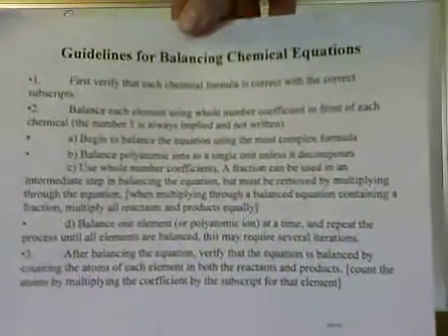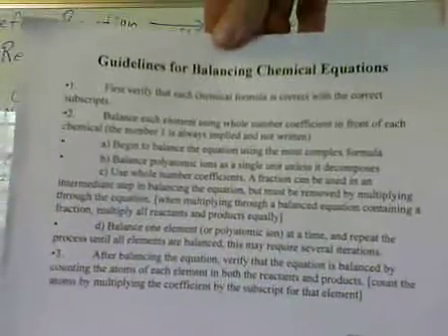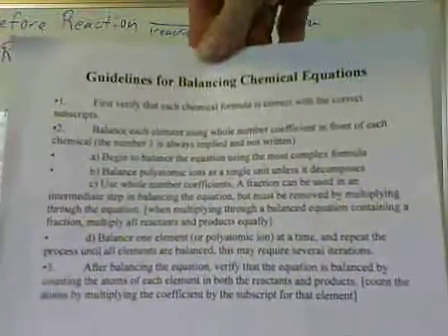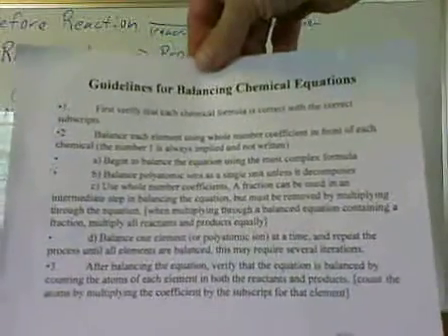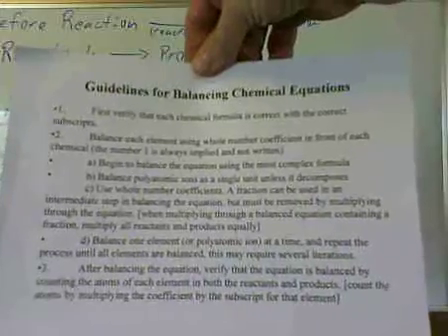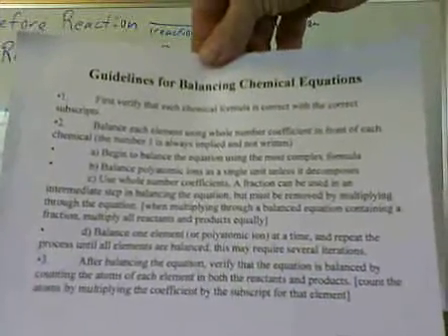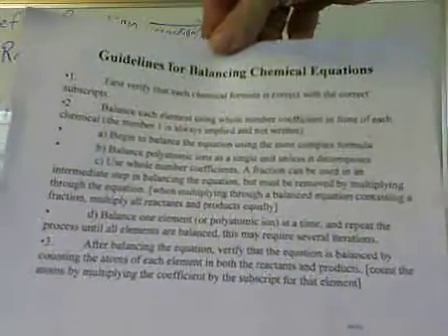So we want to balance our chemical equations. First step is verifying that all the reactants and products are written correctly. We're not going to balance appropriately if we don't have the right reactants or products. Once we are happy with the reactants and products, we're not going to touch the subscripts anymore. We're going to leave them alone and balance the equation by using coefficients in front of the compound, saying we have more than one molecule of that compound present.